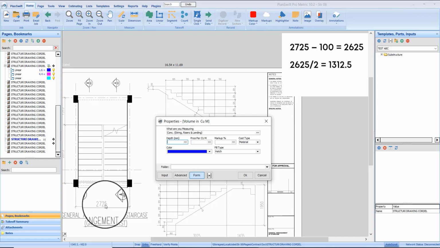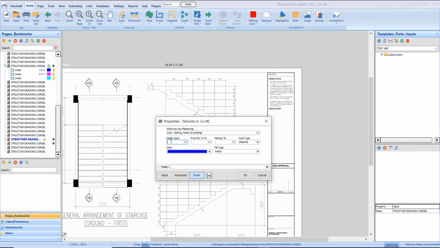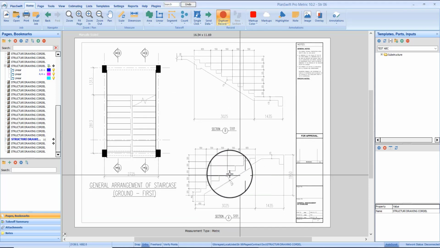All right, and 2625 divided by 2, I'm going to have 1312.5, and my unit is in millimeter, so I'll enter that 1312.5, and I hit OK.